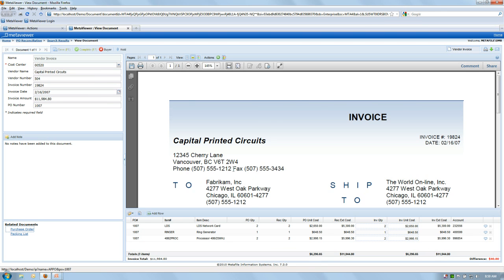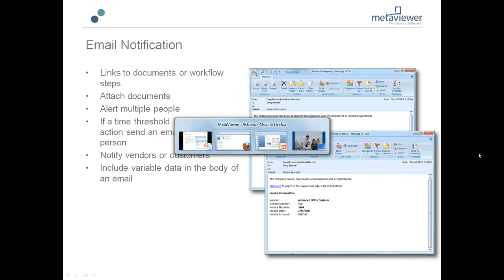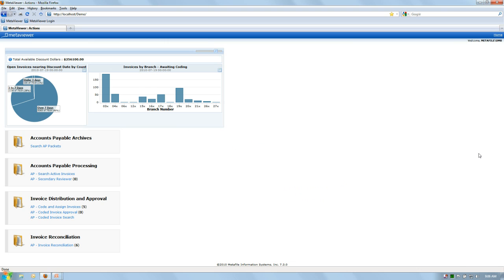Now let's talk about a workflow for more of an approving of documents and assigning GL codes to non-PO type of invoices. Similar to looking at purchase order types of invoices, I could get emails to let me know that I've got something to approve. I simply click the link and go to the document and see a summary of the invoice here in the email. Or we don't have to always rely on email notification to alert people that something needs their attention.